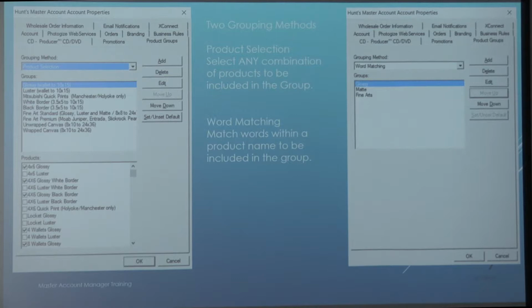Then you end up with the opposite problem: someone spends all this time looking at Luster to start out with and says, oh no, I want it glossy, so I really don't want any of those Luster jobs, and they would get the Luster jobs. So that's the logic. We did the groups thinking someone would only want to order from one group, so we're getting rid of everything else. This function breaks down when they really want to jump from group to group.